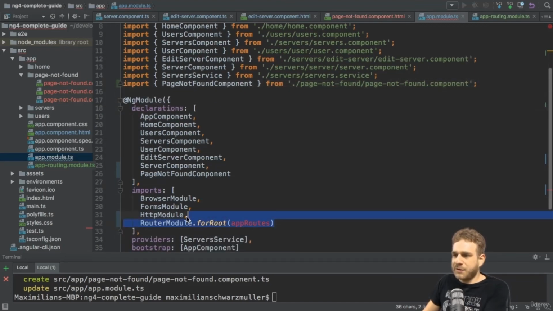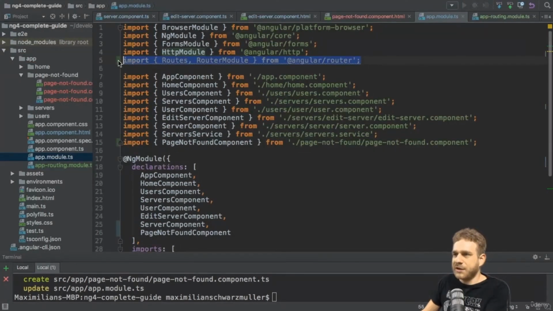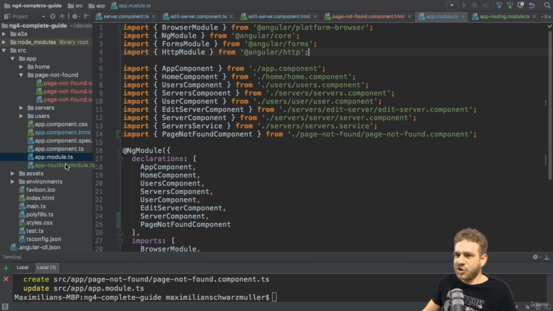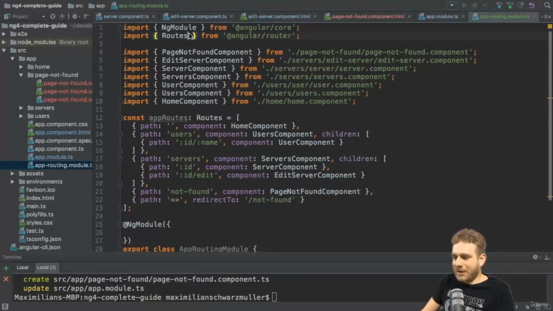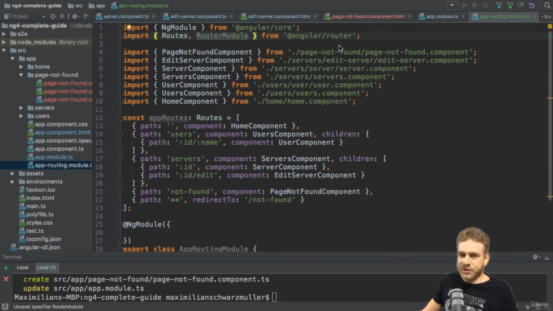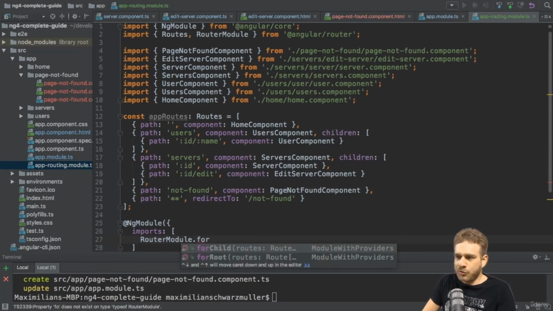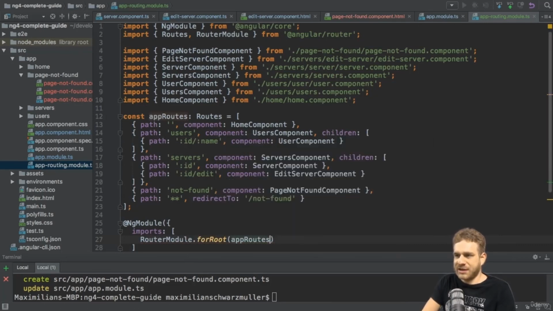We also have to remove the router module from here, from our root module. Therefore, we can remove the imports from the router package. Make sure to import RouterModule in your app routing module now. So add this import here. And now we need to configure something in NgModule. We basically want to add imports again. We had this in the app module too. And in imports, we want to use this RouterModule, use forRoot as before, and pass our routes array to it. So just like we did before.